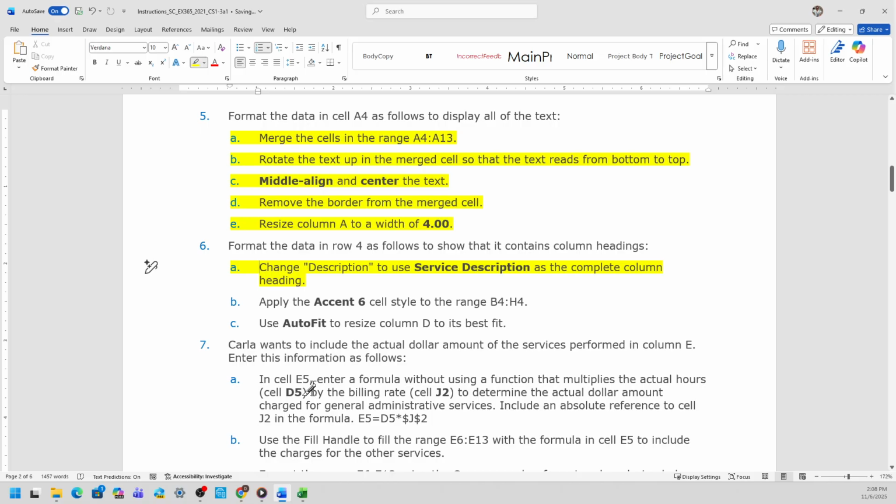Then apply the Accent 6 cell style to the range B4 to H4, and then use AutoFit to resize column D to its best fit.